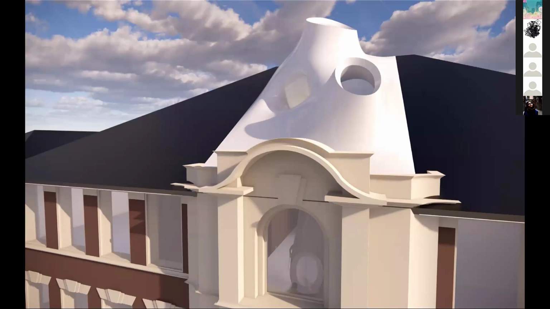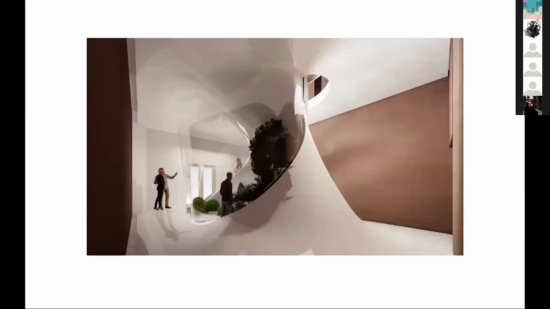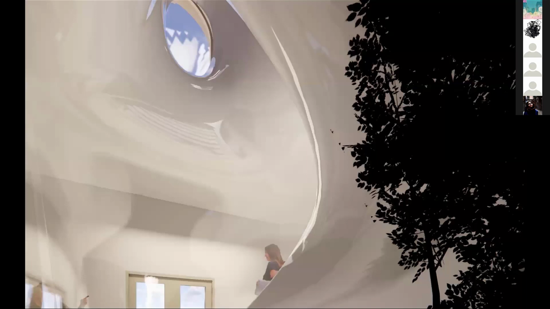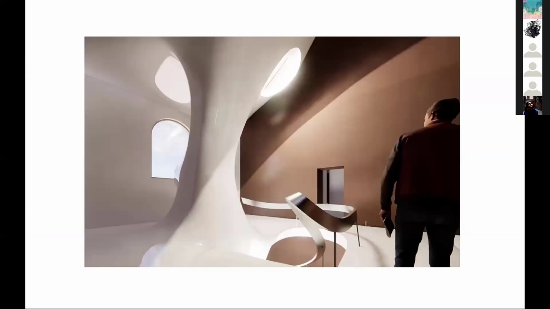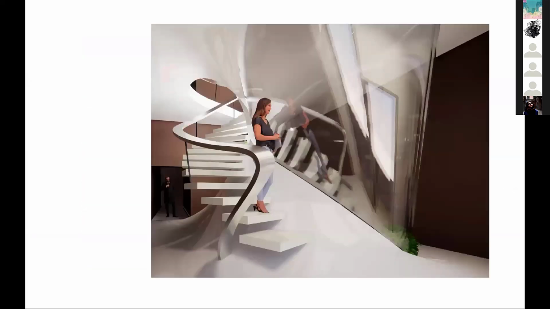The following render is the exterior view of the roof on site. This is a view from the ground floor looking into the terrarium. This is looking up through the terrarium into the above window. Second level at the top of stairs looking towards window. This is a shot of stairs from ground floor.